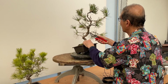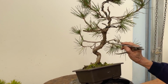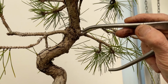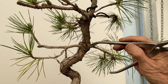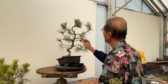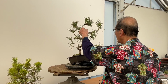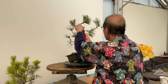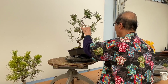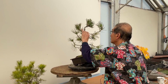See, even with pines you can get what you call inverse taper. Let me just show you what has happened here. You see all those little dead ends, they were branches at one point, 1, 2, 3, 4, 5. And because they were kept at one point, it's made this swell up here. So the inverse taper happens when you have too many branches growing from the same point. So this is one case in point. So removing the branches that you won't need is quite important at this stage.